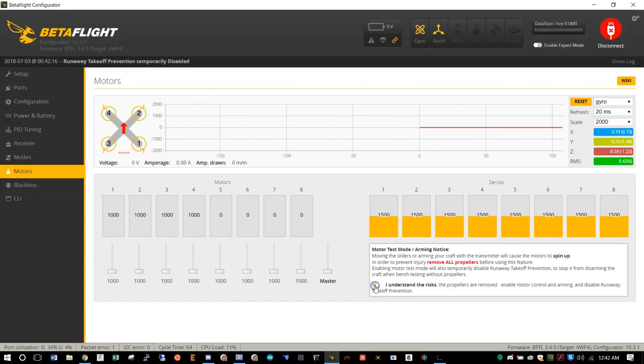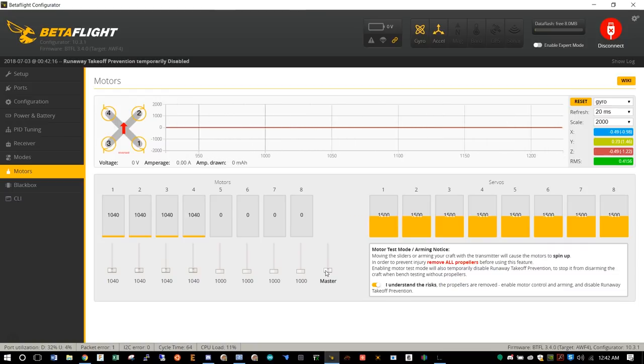Motors tab, like I said, you can plug in your motors and click on the master tab, and I usually just use the up arrow and bump it up until the motor starts spinning smoothly and evenly. You might find with some of the high KV batteries, you need to have a battery plugged in. Plug a LiPo in, but don't leave it connected for very long. It can actually charge over the USB.